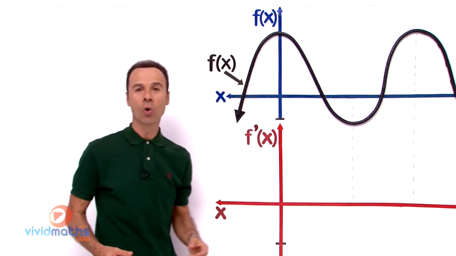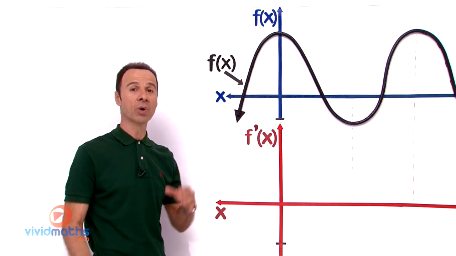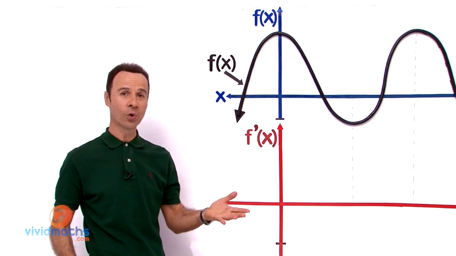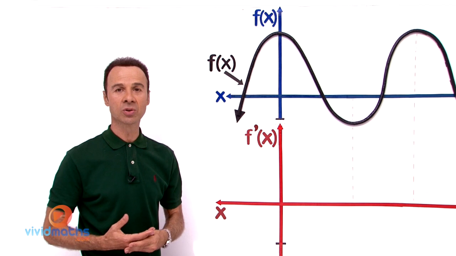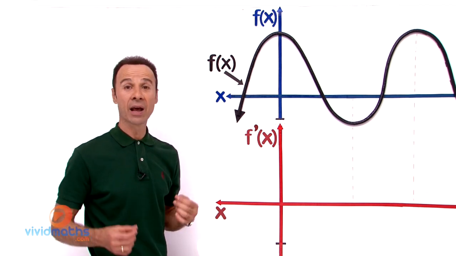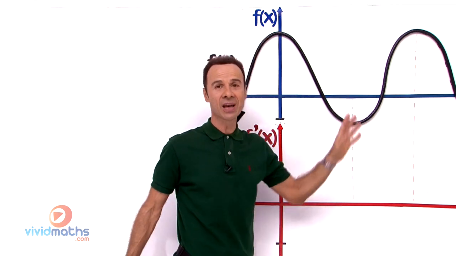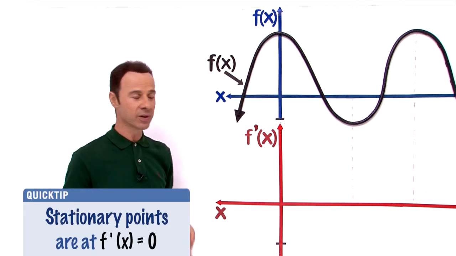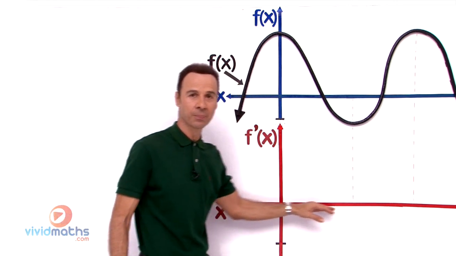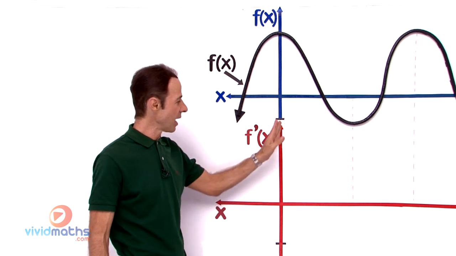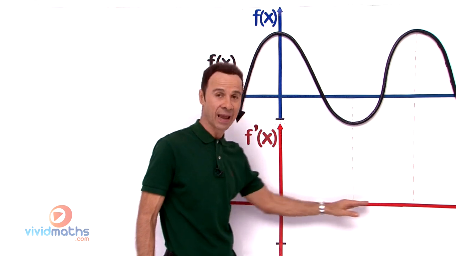Now the slope function, or the first derivative function, indicates where the slope is increasing and where it's decreasing, rising and falling. So how are we going to do this? Well, one of the simplest things you can do is to mark out and identify where the stationary points are along here. Why is that? Because the stationary points, on the equivalent first derivative function, will be along the x-axis. If that's the x-axis, and this is f prime x, or dy/dx, then the stationary points are on the x-axis.